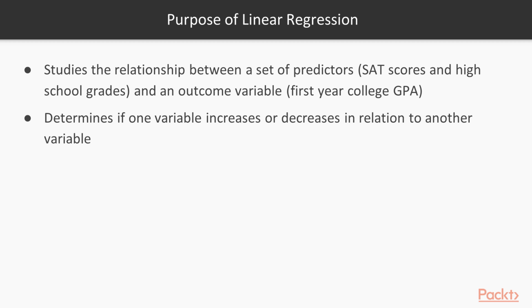Now, the thing about linear regression is that it's going to allow you to see the relationship between this set of predictors, and they can be many predictors, and see how they relate to the outcome variable. So we can see if one variable increases or decreases, how it relates to the outcome variable, for example.